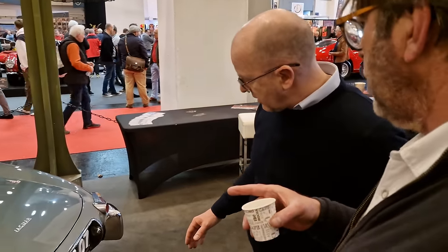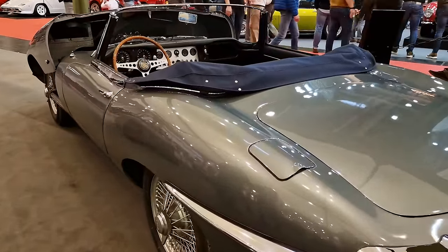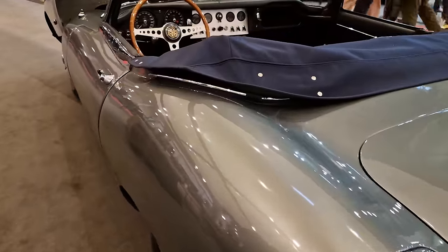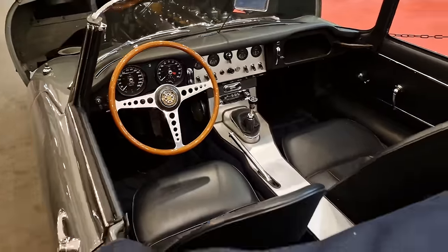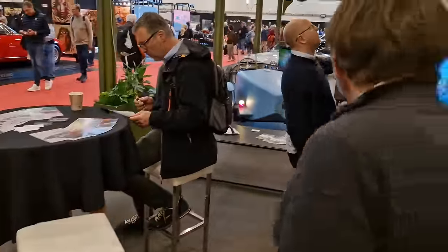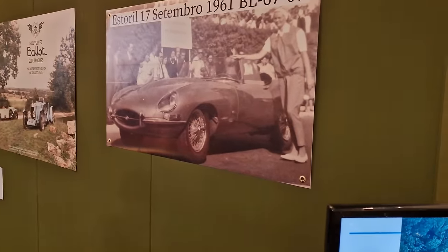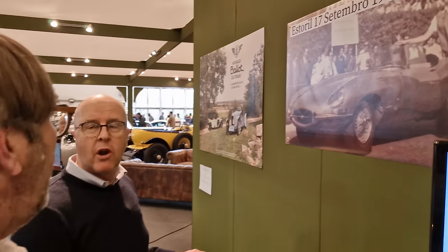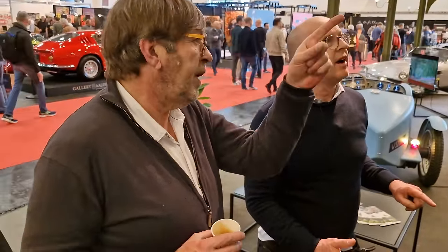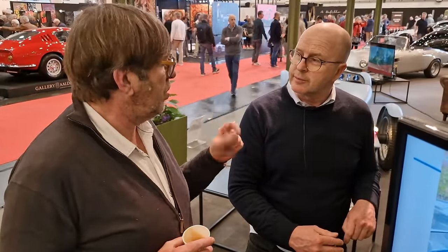Yes, the Jaguar representation car for the southern European countries. Jaguar presented the car in 1961. So where was that presented? At the concourse. Oh, look at this, Richard. So this car was shown here at Estoril, built in August 61 and presented by Jaguar at a show. So that was a local. It was registered to the first owner on October 1961. So that was sold then, or was it registered on Jaguar? Yes. And it's a second owner.